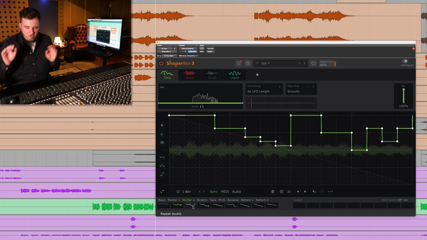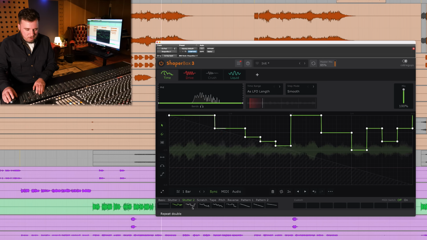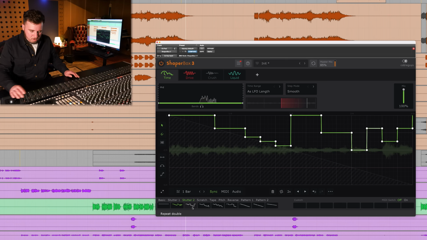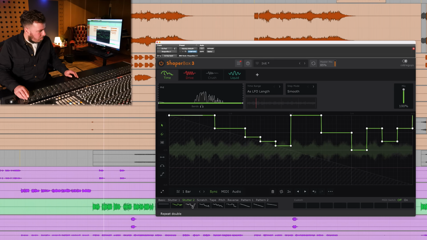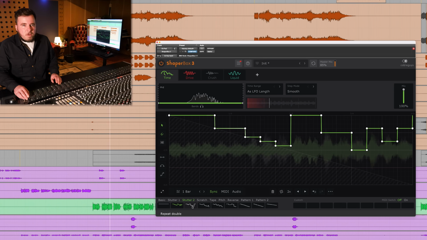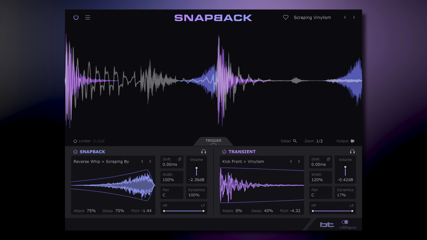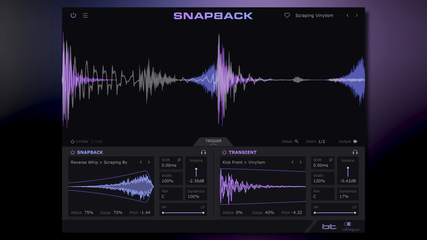I really love the sense of movement that patch adds. Feels good. My third favorite plugin is also by Cable Guys. It's called Snapback. Snapback is a drum and percussion layering tool, so it's replaced virtually all of my drum sample augmentation processes. I can just do everything now with one plugin.